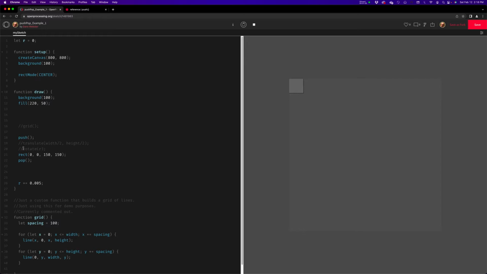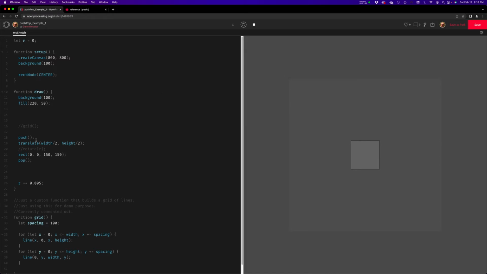Right? So we start with the first translation, right? The rectangle is at the center of the world, so we're not going to move it. We're just going to do all the movement using translate or rotate.